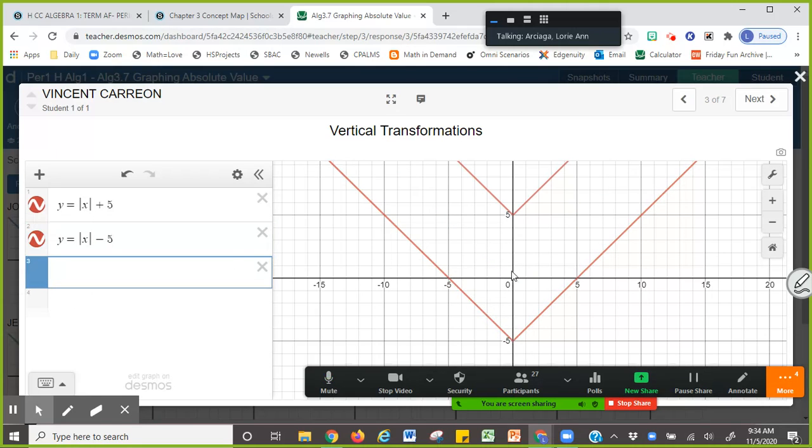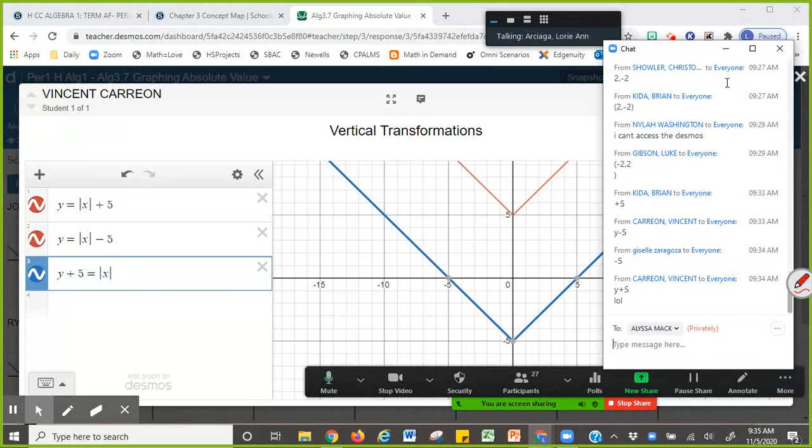So what conclusion can you make over here? What patterns do you see here? So when does the vertical transformation happen? Yes, Vincent, that's also okay. So if you do y plus 5 is equal to absolute value of x, it would give you the same graph. You see it? Right? It ended up on the same graph. The reason for that is because when you add the 5 or when you move the 5 to the right hand side, it will become negative. So that's also correct.